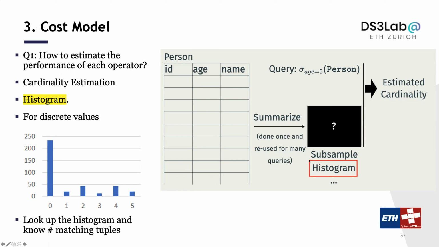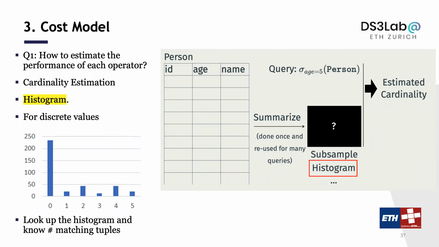Okay, so let's continue. We were talking about the problem of cardinality estimation, right? I have my relation, you give me one operator, and I tell you essentially how many tuples I'm expecting this operator to return. That sounds like a very simple problem, right? The game that we are trying to play is we want to summarize each relation into some smaller data structure such that I can actually estimate the cardinality without running the real thing.